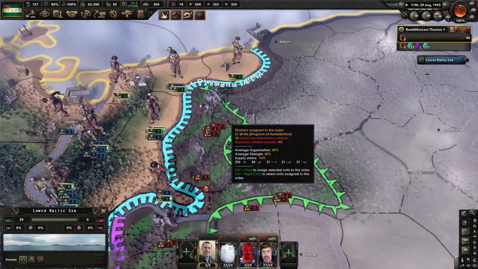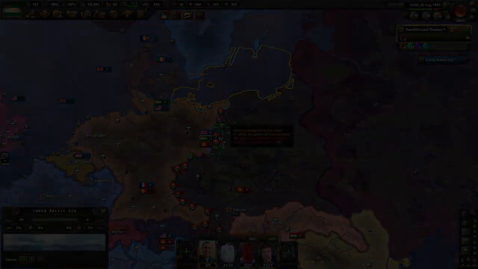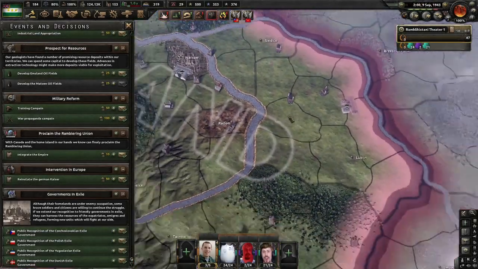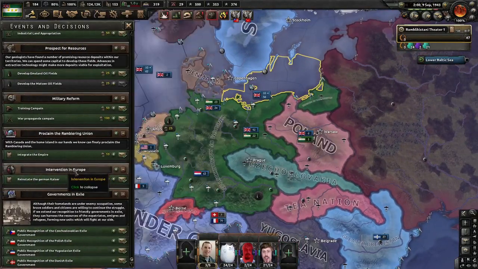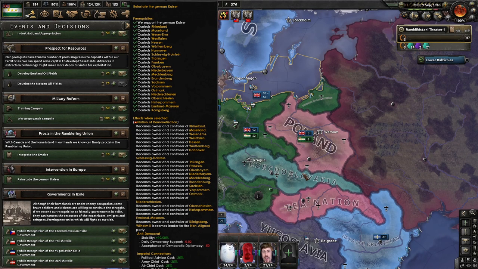Go, go, go, go. And you know what? We'll do it. And, well, would you look at that? Poland is back. Well, somewhat back. But I was correct, in which Königsberg was the last thing we needed to take. How unfortunate for them. But regardless, I think it's time to reinstate the German Kaiser. I think that'd be a great, great thing to do.